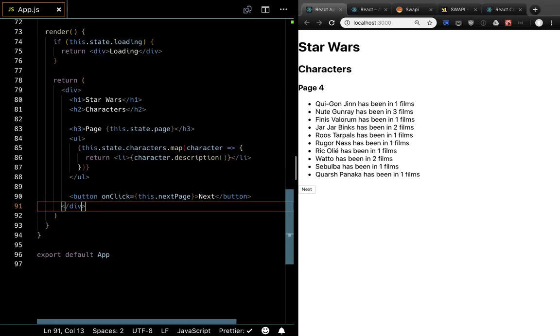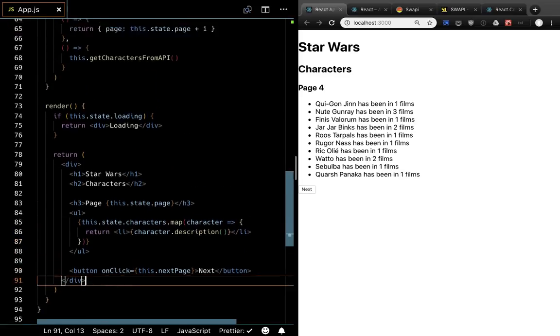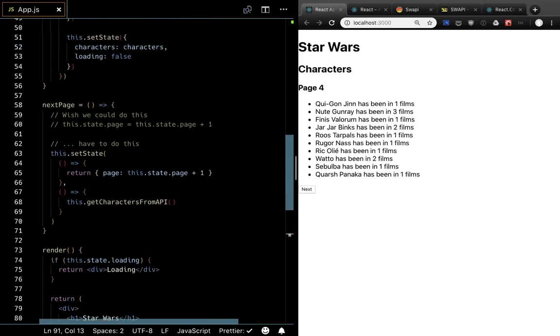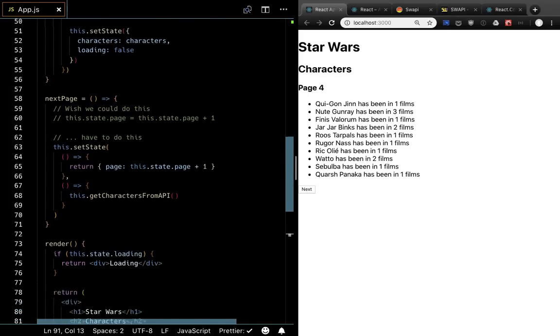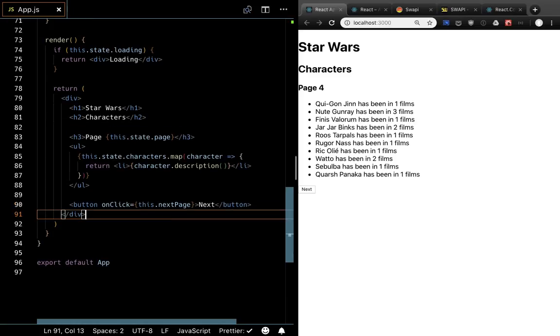I can look at this and go, oh, I know what that page is going to look like. It's going to have Star Wars characters, a page number, and then a whole bunch of LIs for some character descriptions. Right? That's what React gave us, right? Ooh, simplified our lives. But it's now added this new context of having to maintain state and properties. Right? So that's the giveth and taketh away. It's given us a much simpler way of managing our application state.